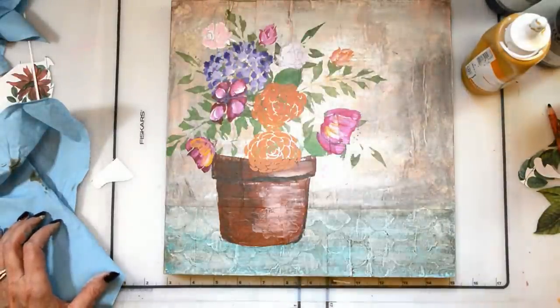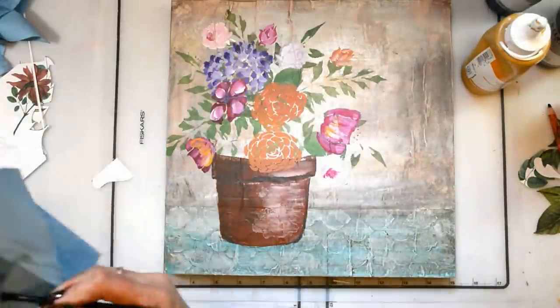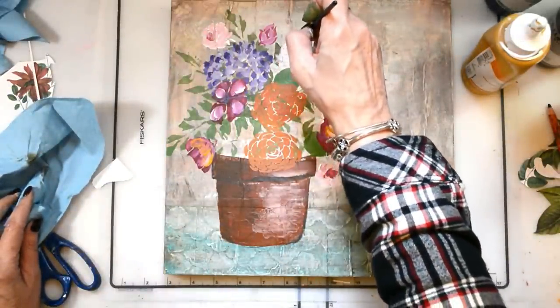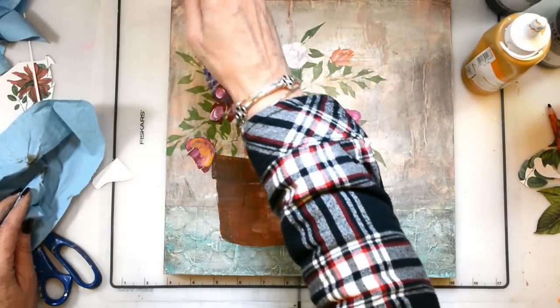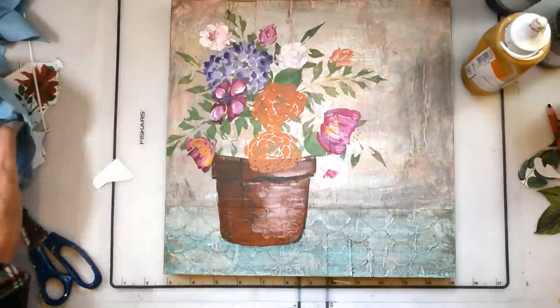And I'm really just following the stenciled areas. I'm just going right back over the parts that I've already stenciled, so I'm not having to rethink it. I'm not adding anything to it, really. I'm just going right back over real quick, with short brush strokes to give it a real painterly feel.